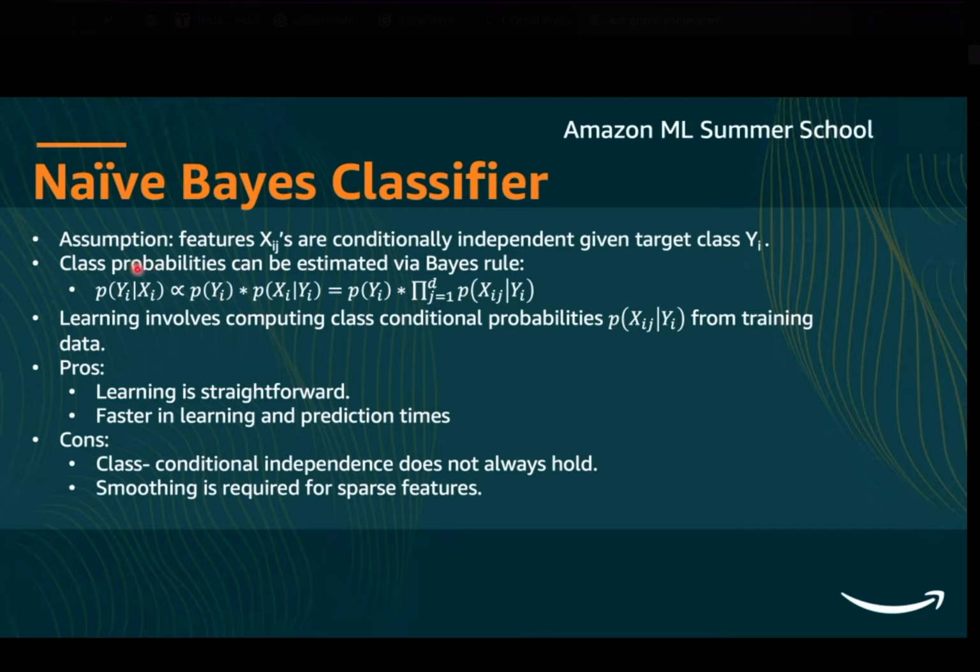The class probability: the model computes the probability that this point x_i has the class y_i, which can be computed using the Bayes theorem as p of y_i times p of x_i given y_i. P of y_i you can compute from the data, and for p of x_i given y_i, now x_i is an apple. An apple consists of, let's say, 3 features, right? As I said, red, round, and the diameter, right? So the Bayes theorem says that the features in x_i are independent of each other given y_i, and hence you can write it as the product of probabilities, right?